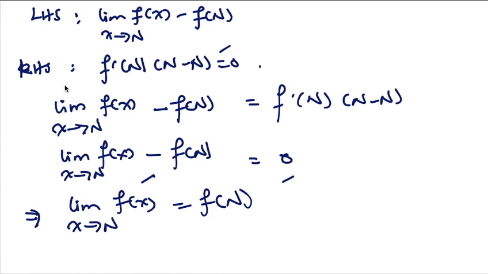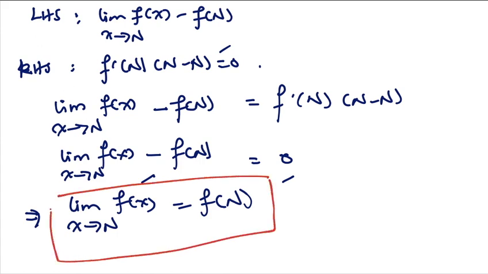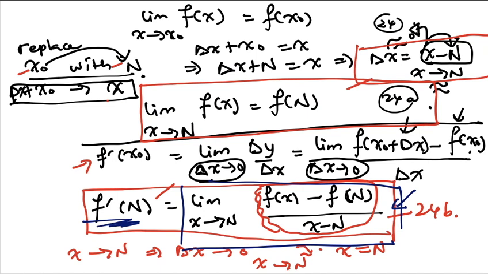Now class, have you seen this expression before? What does this expression mean? I'm sure you have seen this. This is actually 24a. What is 24a? 24a is actually the continuity condition. So here what I did was, using the differentiability condition, I tried to show that the continuity condition follows from this differentiability condition. How did I show you?